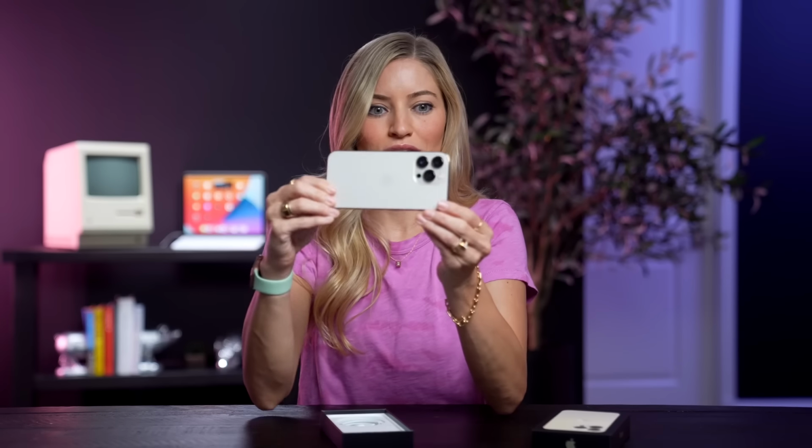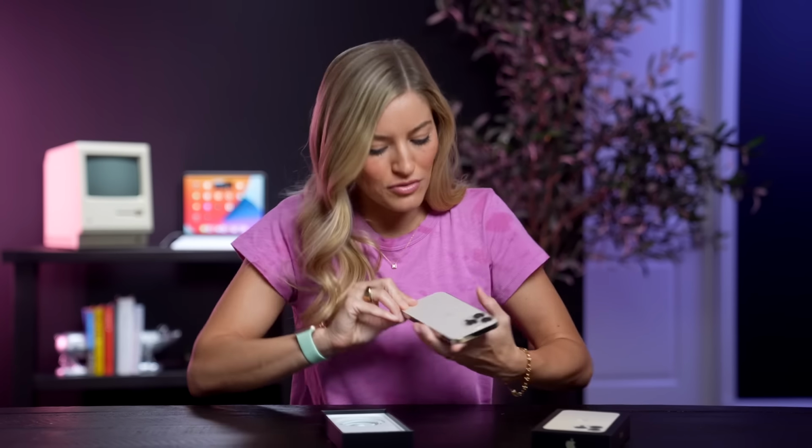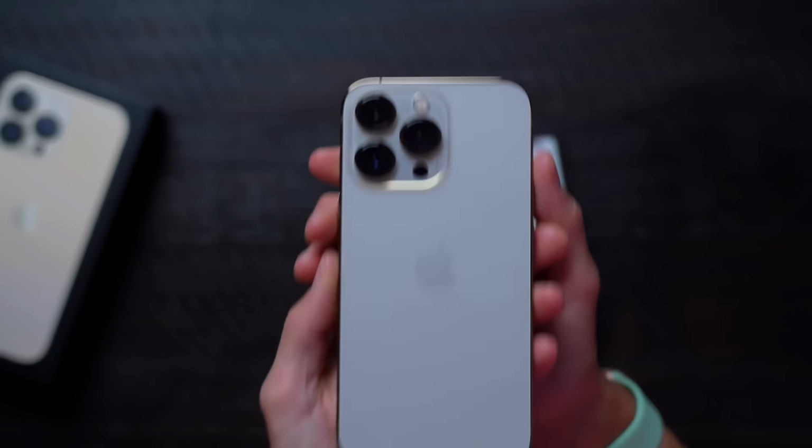It's really hard to tell. Like you can barely even tell that this is gold. Is this gold? Are my eyes deceiving? No, this is gold. This looks really great though. I really like it. And it is a very subtle gold.